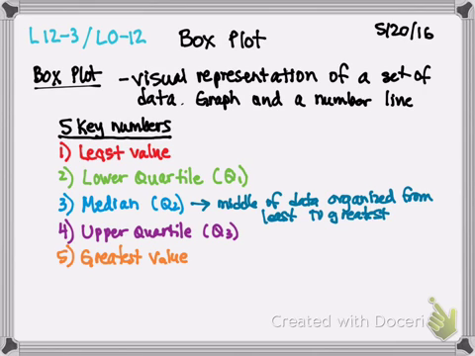When we do medians, our numbers need to be in order from least to greatest. That's why every time I see data, I organize it from least to greatest, because there's so many different things that I need to do that rely upon the numbers being in order from least to greatest. I'll have a hard time finding median if I don't do that. In fact, it'll be impossible. I'll have a hard time finding mode because I'll have numbers scattered all over instead of like numbers right next to each other.